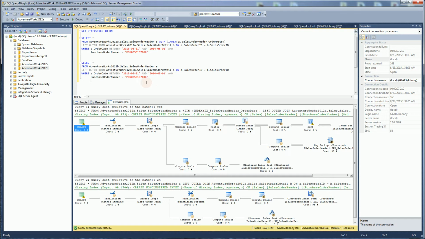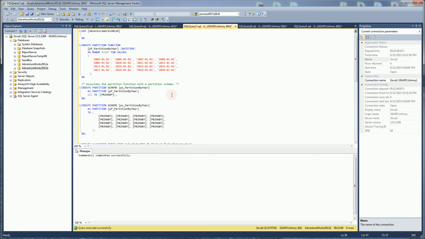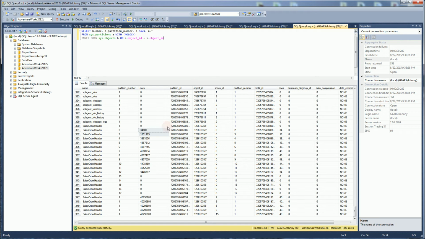So why am I doing that? The reason is that it only crosses a boundary of two partitions. That allows me to predict the worst case performance on a per-query basis, that it is only ever searching through two partitions, versus in my case here where I've separated the data by every year for 17 years. I have 17 partitions, and you'll see here, for example, if I do a query on the partitions table, I have 17 partitions on this table.